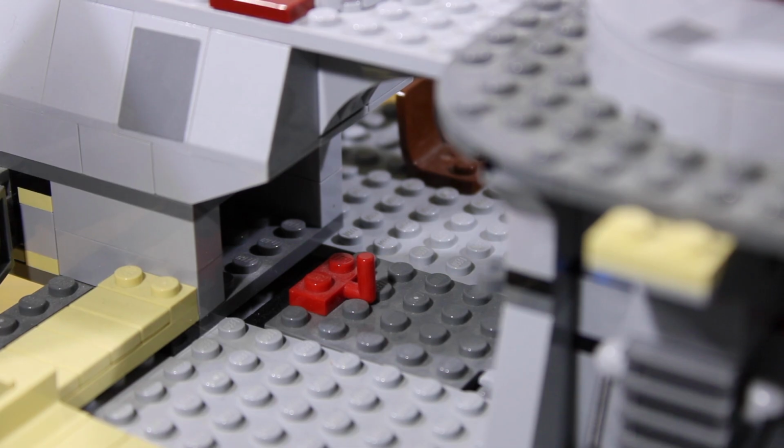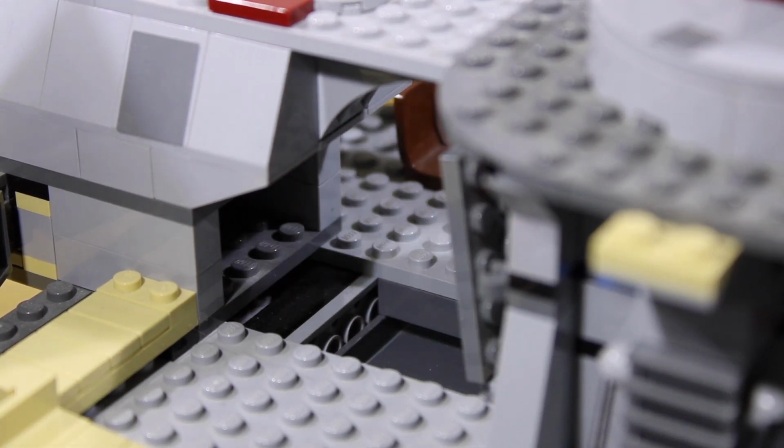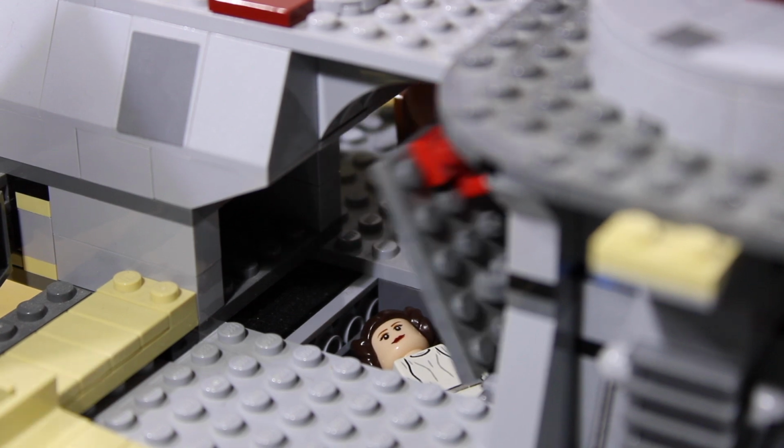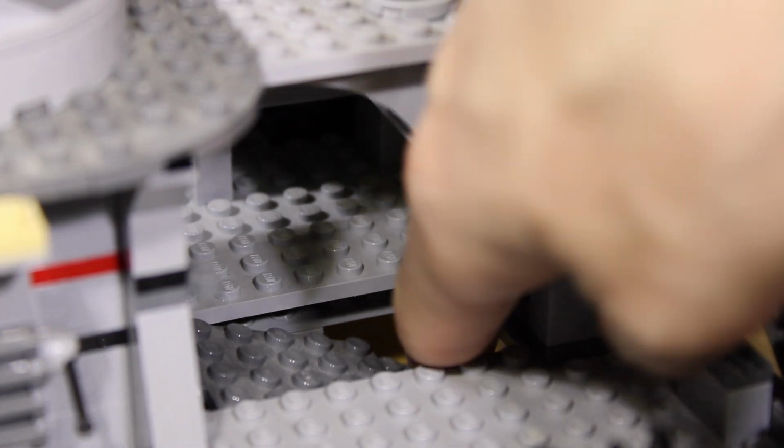On the port side of the ship near the docking ring, there is a smuggling compartment that, when lifted, you can fit 1 minifigure underneath. And on the starboard side, near the docking ring, there is a pop-down entry ramp.